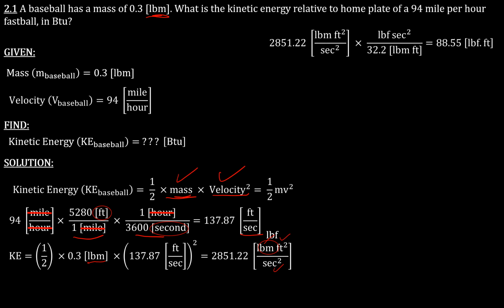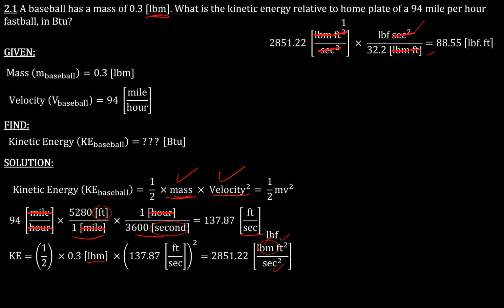And how can we do that? We will use the gravitational constant. Now the gravitational constant, or the unit conversion factor from pound mass to pound force, is this unit that we have in here. All right. Now, what will happen here, as we said, the pound mass will cancel with a pound mass, a second squared will cancel with a second squared, and a feet will cancel with a feet squared, and you will remain with 1 feet.